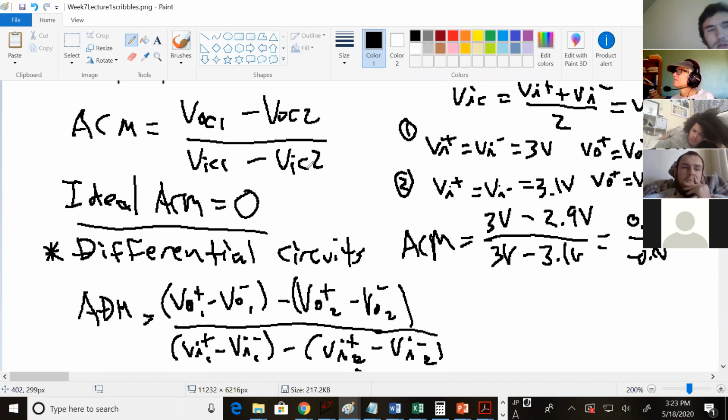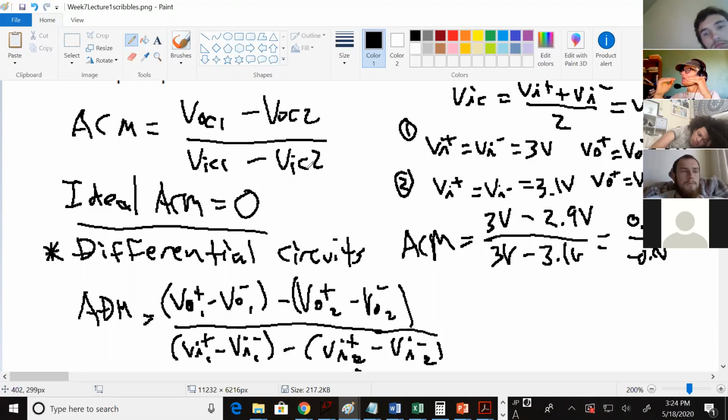Yeah, but there'd be just a gain of 1, wouldn't it? I didn't tell you what the output change is, so you can't really say for the gain until you know the outputs, but I know what you mean. But right here you have 3.1 and 2.9, so you've got 0.2 because that's a difference. And then if you go to 3.2 and 2.8, now it's 0.4. So the differential value did change, but the common mode value didn't change.